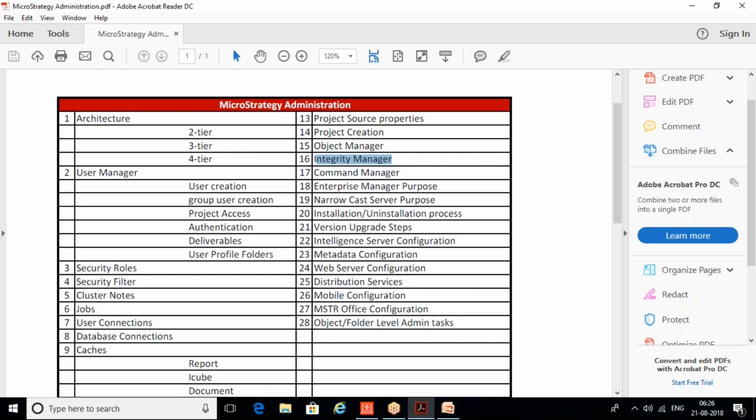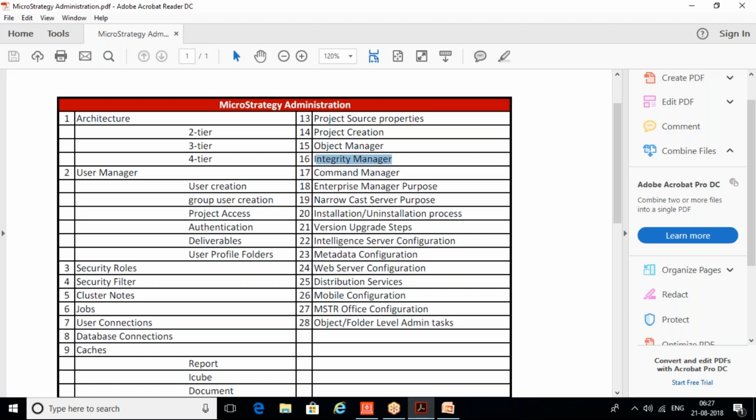It will compare the SQL, and the data if you want, and show you which components are matching or not matching. That is the kind of integrity test MicroStrategy can perform. There are four types of tests you can generate from Integrity Manager: baseline versus baseline, baseline versus project, project versus project, and so on.